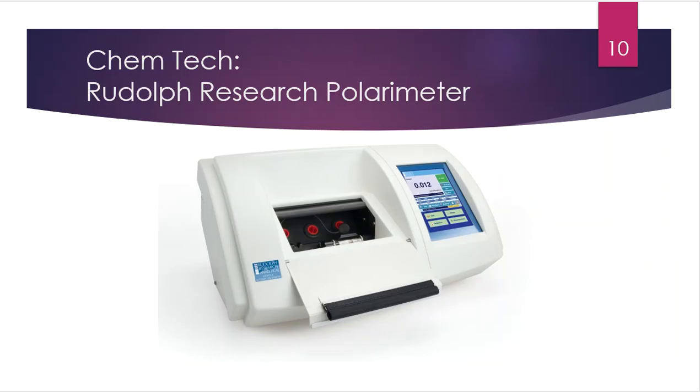In our laboratory on the Chemtech side of the house, we have a Rudolph Research polarimeter, and this is kind of what ours looks like. Again, different models, different years, different shapes. They do updates to them, but all in all, this is kind of what ours is. Once more, there is a sample compartment. That sample compartment is opened up, and here I have a sample cell that I will place inside of the machine that will hold my sample that I want to measure. I then close the door, and just like before, there's some readouts that will show up on the screen, but I'll hit a big button that says read, and that's really all that I have to do anymore for polarimetry. So again, it makes my job much easier than what it was before.